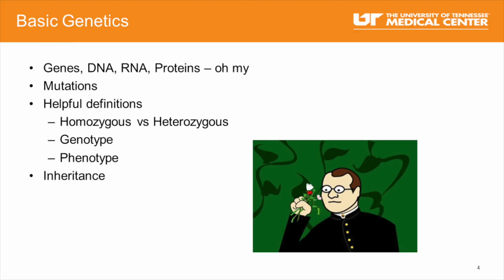And then proteins are those molecules that are assembled under the direction of a gene that then have a function or a purpose in the body's activities. Genetic mutations come in many different forms, but basically these are aberrant forms within the DNA that will affect the normal function of a gene. So there could be base substitutions where there's a silent mutation. So one base pair is substituted for another base, and that doesn't result in any kind of change. So it is indeed a mutation, but it doesn't affect function.